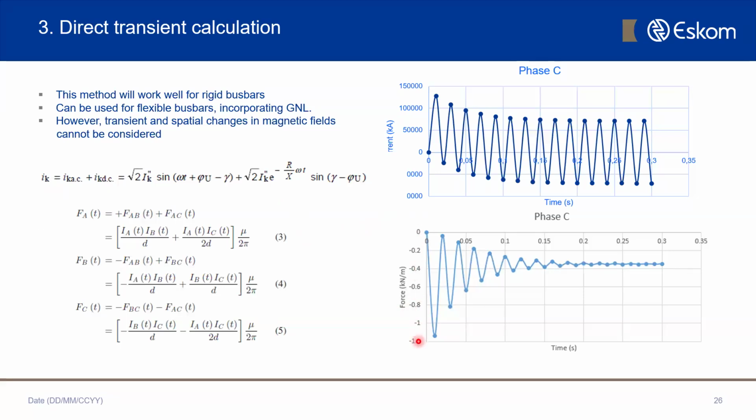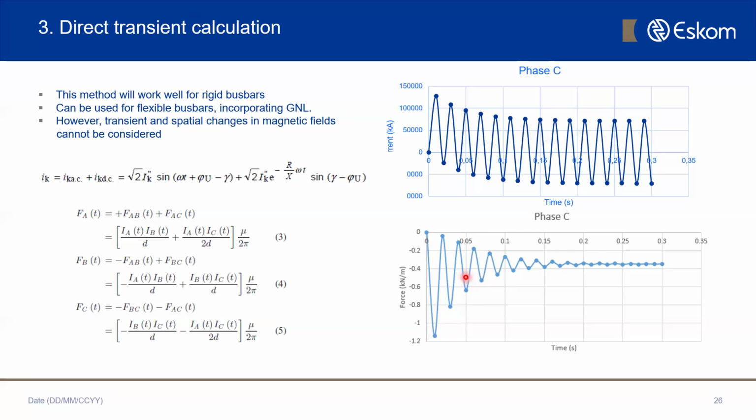Now, this is your electromagnetic force that is applied perpendicular to the conductor. It's your force of attraction and repulsion between your conductors. So it's applied along the length as kilonewtons per meter. Now, if you do this, what you can do then is model your conductor with supports at the end. You can put pin supports and actually apply the dynamic force on the conductor, and calculate the reaction at the pin supports, and that reaction would then be applied to your gantry structure.